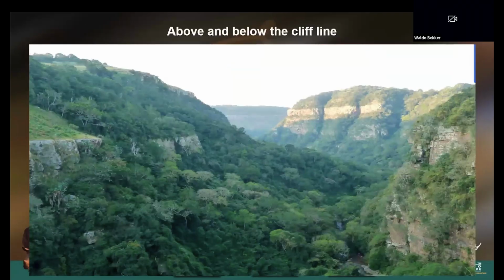So one can understand the cliff line, below and above the cliff line, specifically to us here in Krantzkloof. There's grasslands obviously on the top areas there, that have a very separate management to the forest, the valley bushveld at the bottom here. There's your river right at the bottom, and it's a very important pathway where seeds or alien plants enter your reserve, and must be monitored very closely.